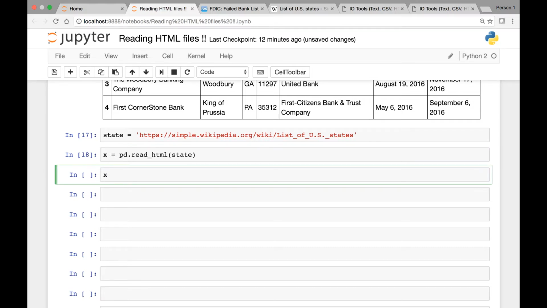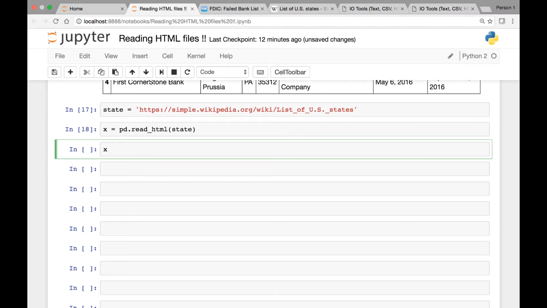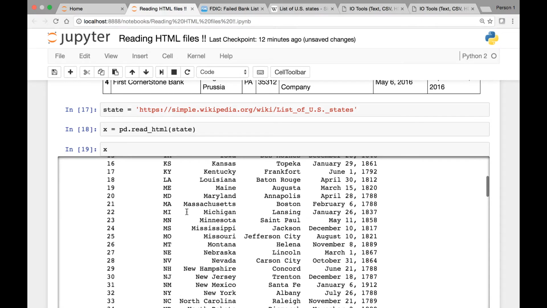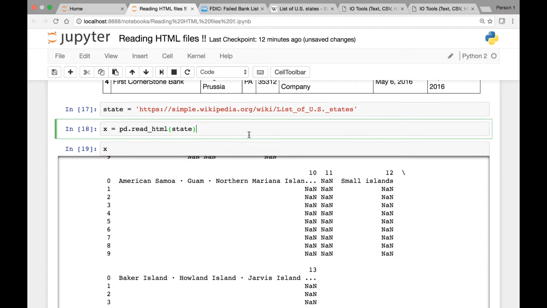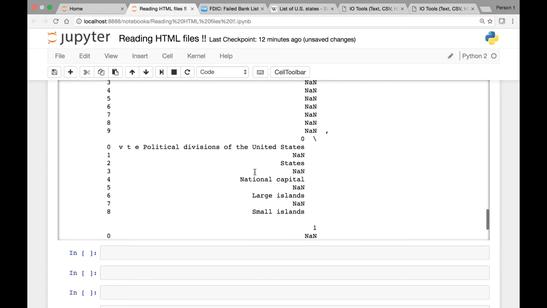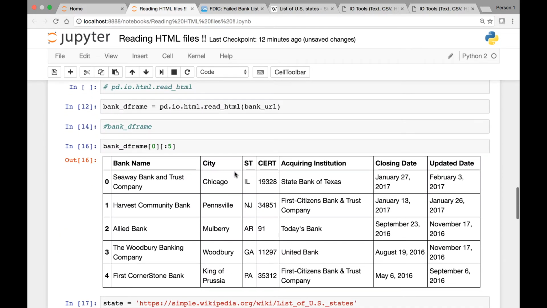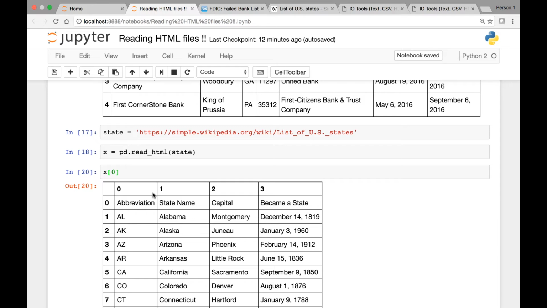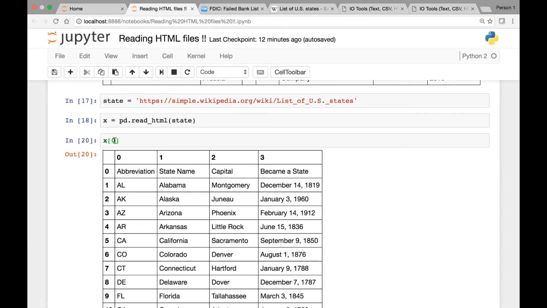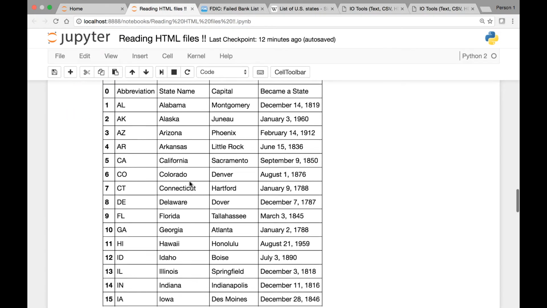If I try to read x, this will return a list of data frames similar to the failed banks example, right? So here you have a list of data frames, and what we can do is index our data frame. So let's index it and pass 0 means the first index, right? So it gives us the table.